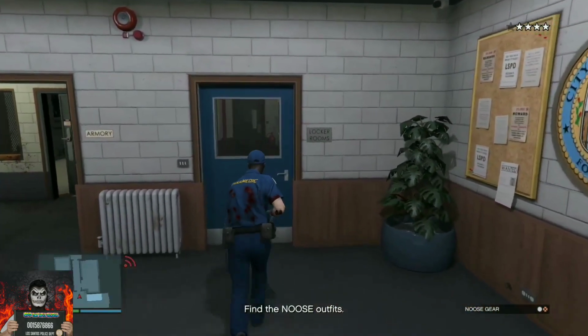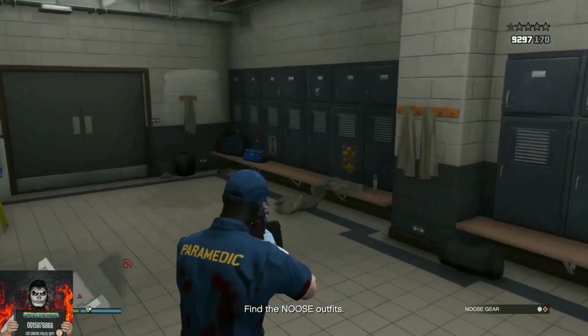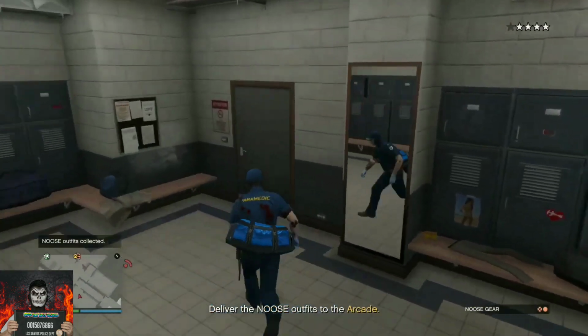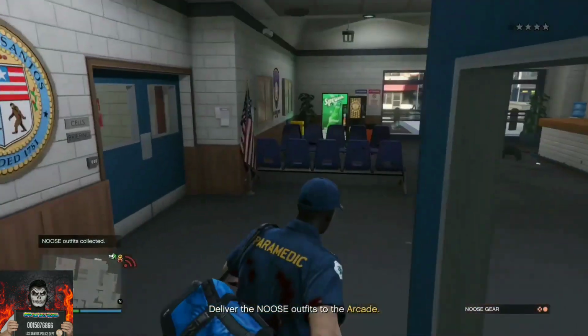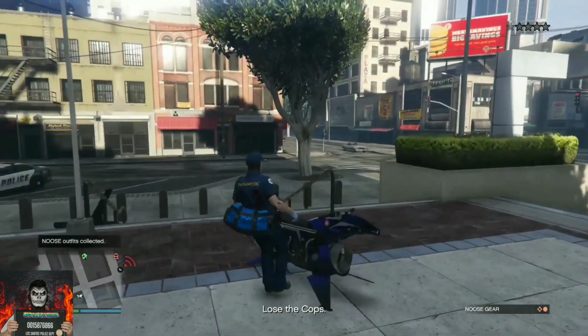Now, once you do pick it up, this part's very important. You will need any sort of flying vehicle. It doesn't matter which flying vehicle. Now, once you do pick up the second blue duffel bag, you will need to get in any sort of flying vehicle that you have, then lose the cops.